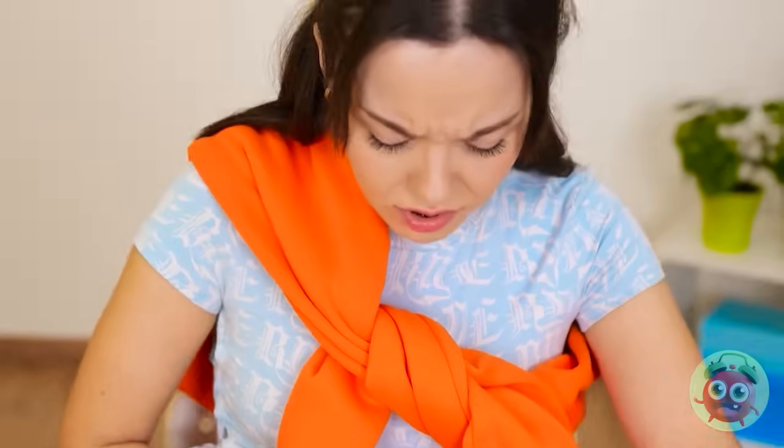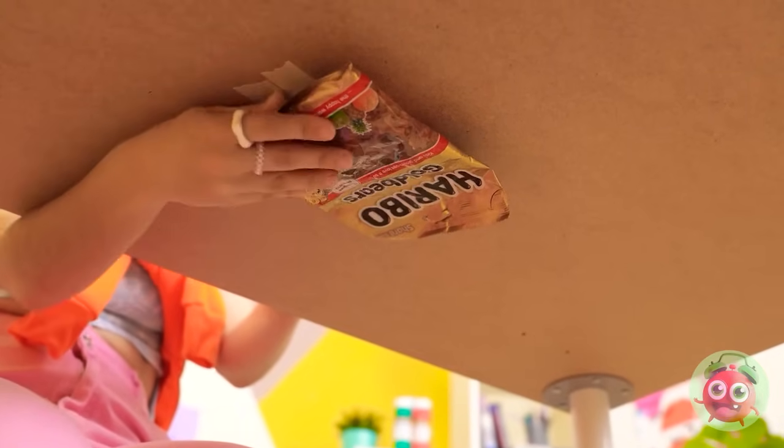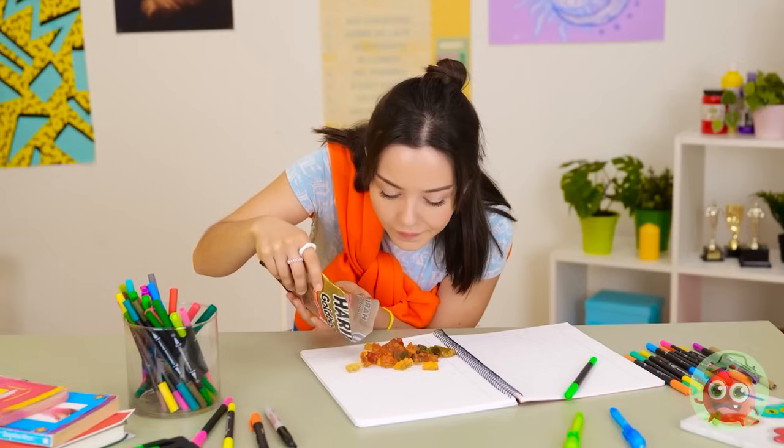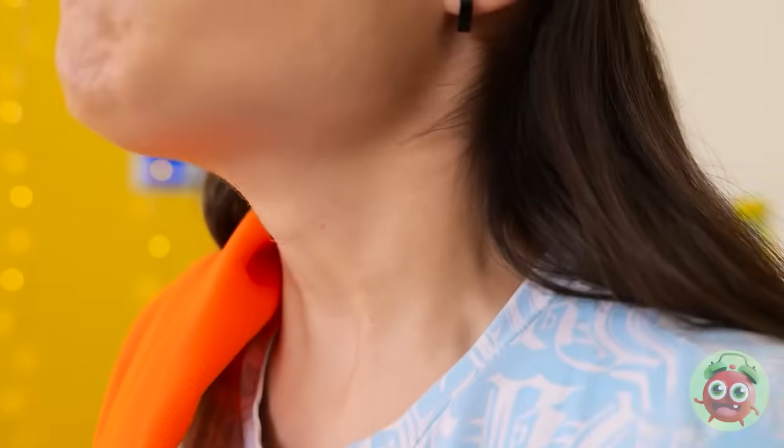Wait a second — you have a multicolored t-shirt on! I thought you only like black? You didn't see that! Don't say a word or else! My lips are sealed. I'm so hungry — I need a snack. The teacher's busy — this is my chance. I always keep a snack under here in case of emergencies. There it is. I'll need to be quick — she'll be so mad if she sees this. Was that candy? Just ignore this — you didn't see a thing. Don't you dare! You can't stop me! That's disgusting, Ava. I'm so ashamed of myself right now. But I don't regret it. I'm going to pretend that didn't happen.